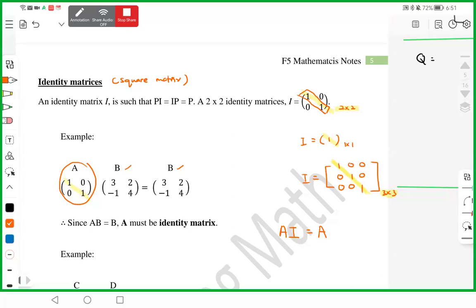So if you have an identity matrix, we can do the shortcut. We don't need to check this 2 times 2, then this 2 times 2, row 1, column 1. No need, because we understand already: this is the identity matrix, like 1. If multiplied with the matrix, it goes back to the original one. It's just a shortcut. 5 times 1 is 5, 1 times 5 is also 5. So if the identity matrix multiplies with matrix B, the answer is matrix B. Got the idea? Simple only. Just like number 1.